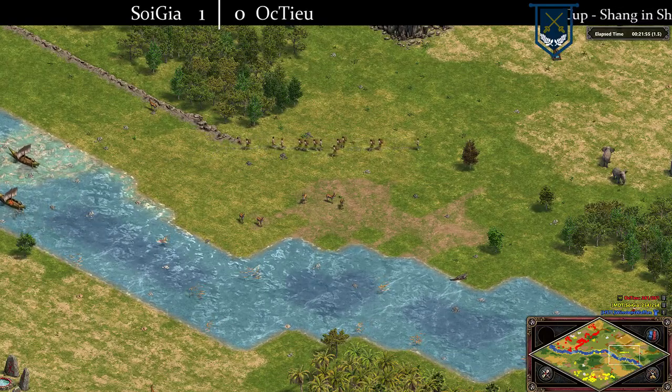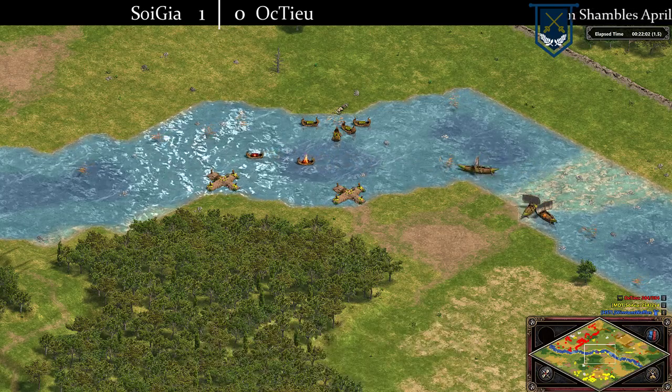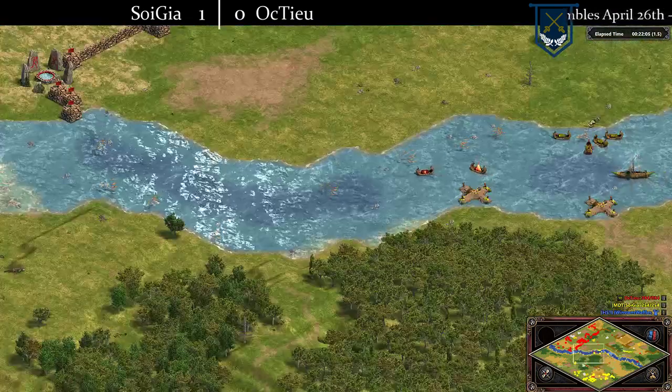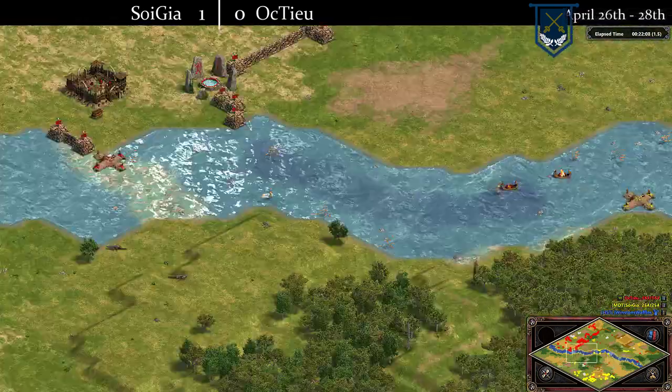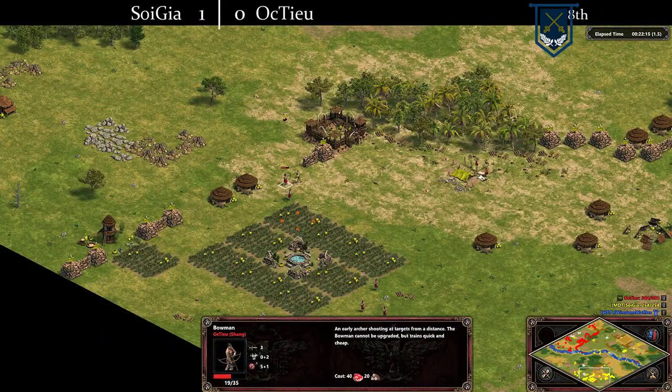Alright, sorry about that, I'm back. The migration of vills is still going on. The fishing boats from OcTieu are on the run, so Soi still has access to the sea, and he still has control of the sea. Now the bowmen have control of his base, however, and the slingers, without the upgrades, are really just not going to do enough damage.